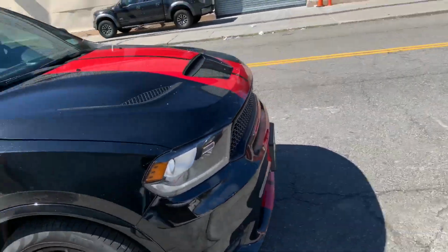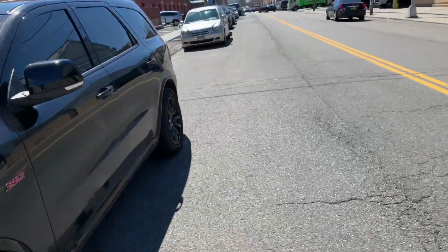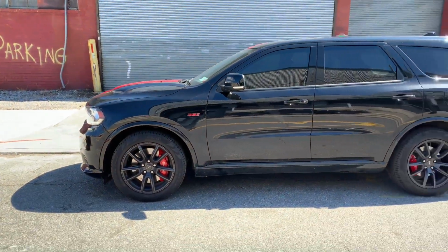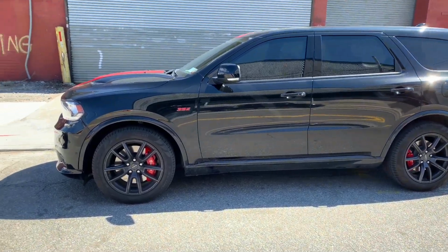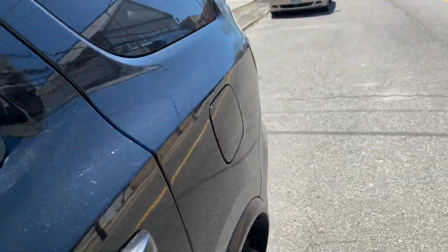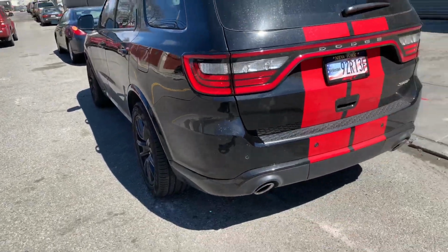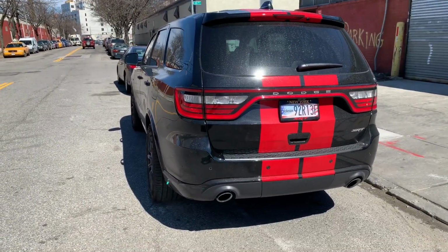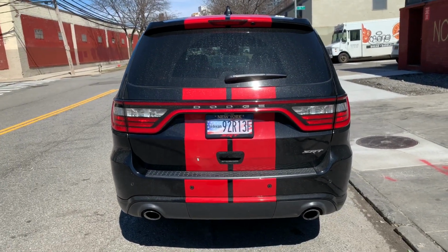So at the end of the video, I'm going to put a picture of how it looked before the Mopar springs were installed, and a pic of how it looked after the springs were installed. I'll have that at the end of the video so you guys can compare. The first pic will be the old with the stock springs. The second pic will be with the Mopar springs installed, so you guys can see for yourself if there's any noticeable difference.